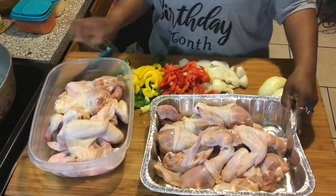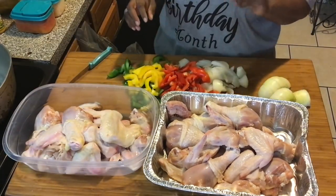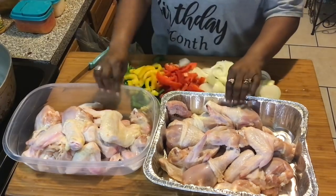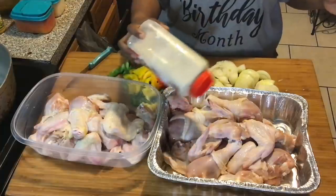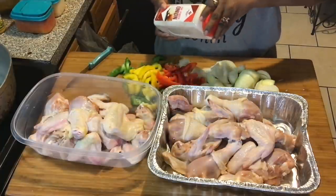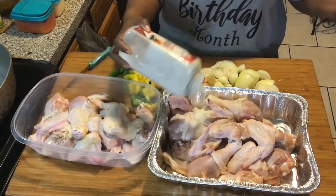So we got our 2 things of chicken. We got our green, yellow, red peppers and our onion. I just cut up 2 large onions. Okay. We're going to go ahead and sprinkle our onion powder. I'm not measuring for this one. So y'all got the measurements for last time. I'm just going to do how I do. Y'all, that don't want to come open. Onion powder.